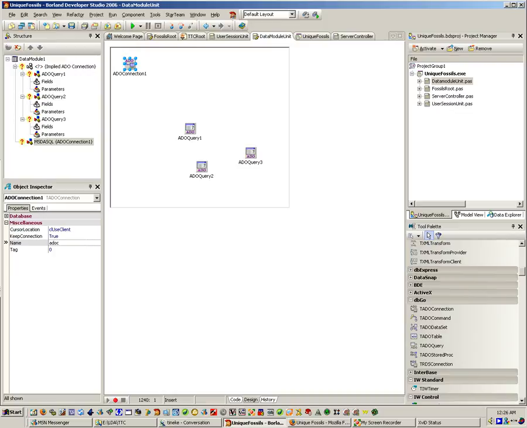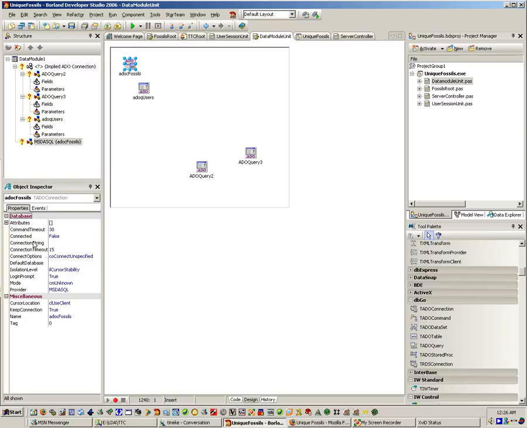This is going to be called also available in Unique Fossils. UF. Just for let's actually call this fossils. Okay. That's fine. And we're going to call this first one ADOQ users.